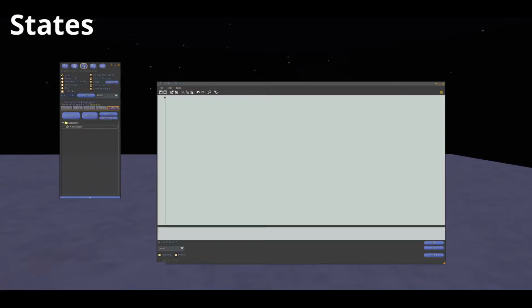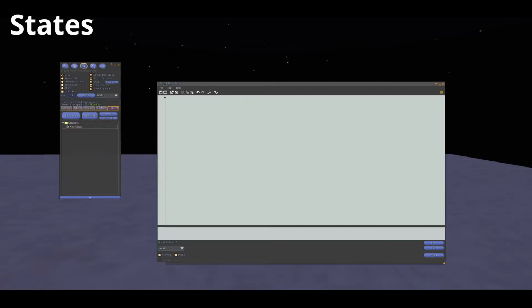The first thing you need to learn about are states. A simple way to think of a state would be to think of a computer. It has an on state, an off state, and a sleep state. In each one of those states, there are different things you can and can't do with your PC. And same with scripts, you can assign certain actions or events to a state. And going back to the computer example, when your PC is in the on state, you can watch YouTube videos, but when it's in the off state, you can't. So to sum up, states are ways to control the actions of your script.